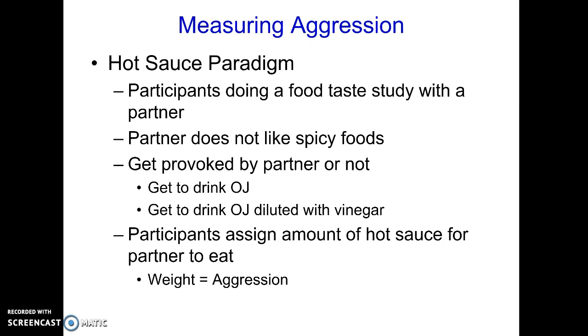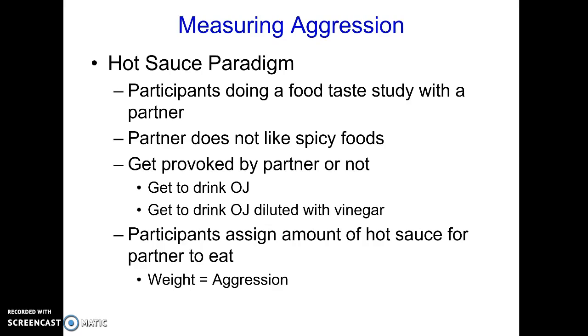So the question is, does this measure aggression? And it does, right? If it's behavior intended to harm someone, not only do they not like spicy foods, but one thing I didn't make clear that I should have explicitly is that the participants themselves had to try the hot sauce first, just a little bit of it, so they know how hot it is, right? So is it behavior? Yes. Are you intending to harm someone? Yes. Do they want to avoid that harm? Yeah, because they don't like spicy foods. All right. So these are good measures of aggressive behavior in the lab.